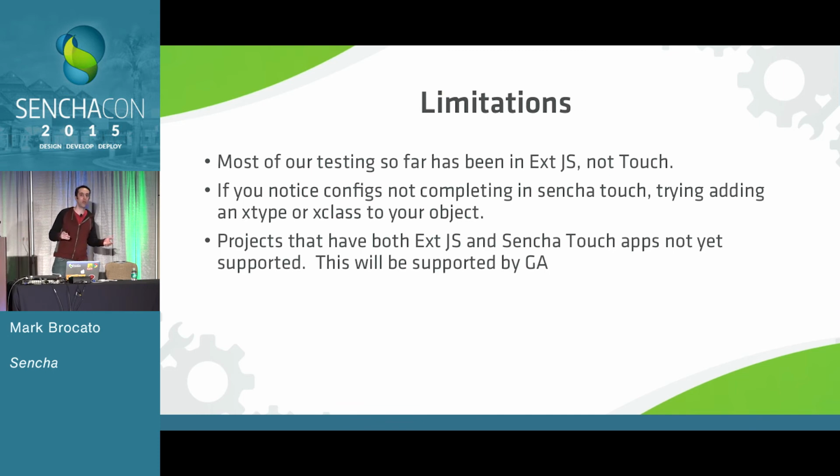The reason for that is there are a lot of class names that are the same in both what we're calling toolkits now. That's obviously going to be rectified by the time this goes to general availability. That's a huge part of Ext JS 6, and that's really our number one priority when we get back to the office next week. But for now, that may be kind of a degraded experience.